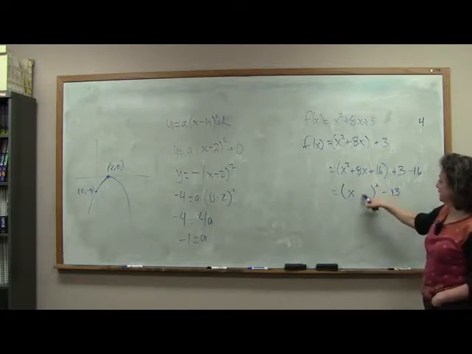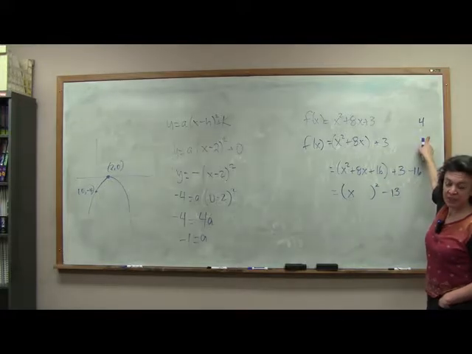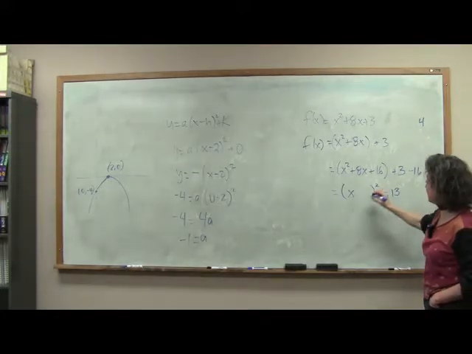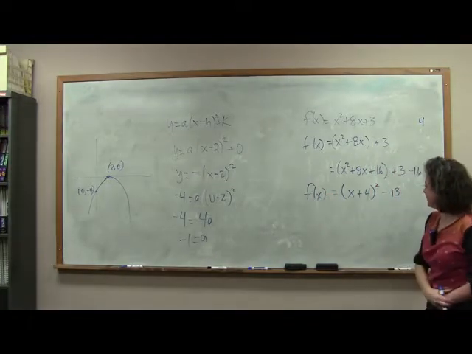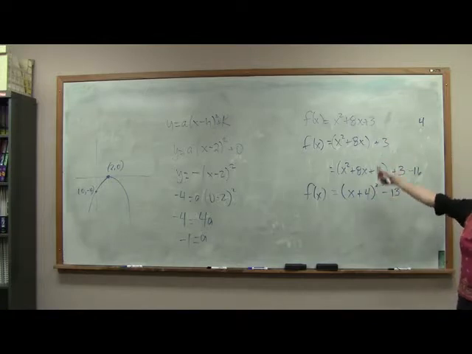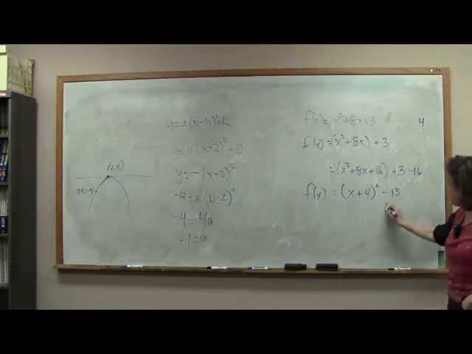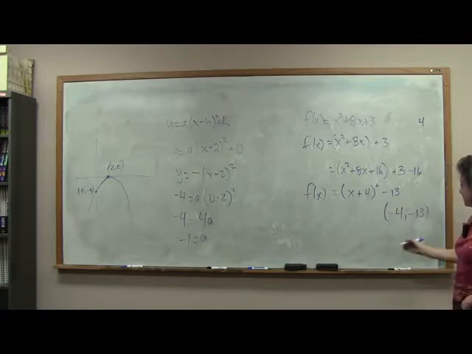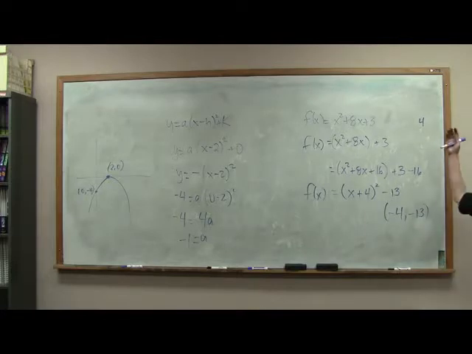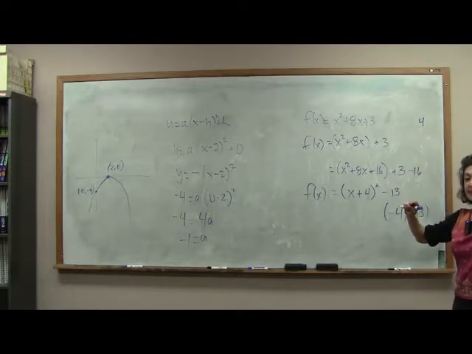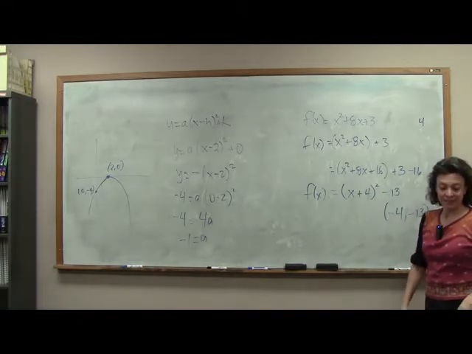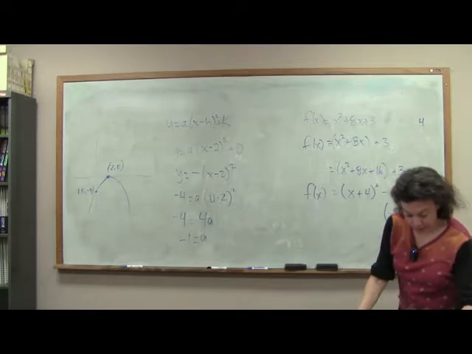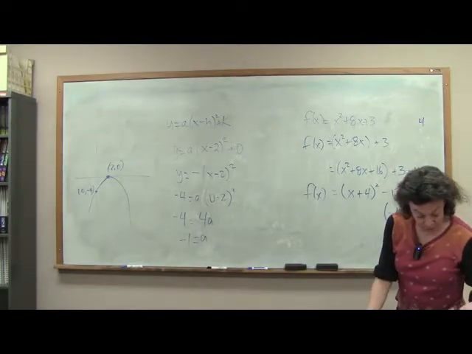What number goes right here? Remember, that's why I always encourage you to write half your middle term off to the side. We had a positive 4 there. So, by taking our general quadratic and putting it in this vertex form, I know my vertex is -4, -13. Right? Take your graph of y equals x squared, shift it to the left 4 and down 13, and we got it. Isn't that cool? Okay, so let's do another one.